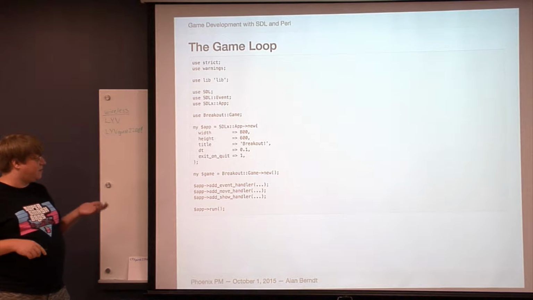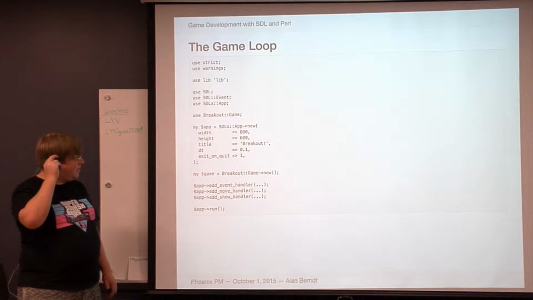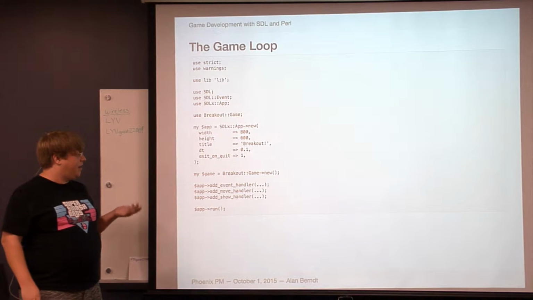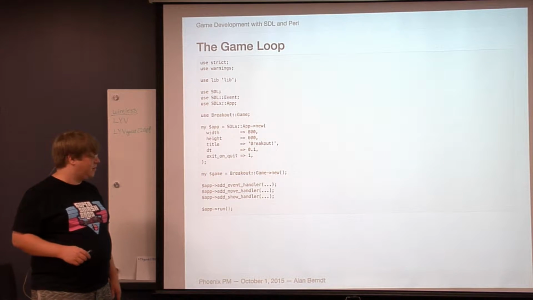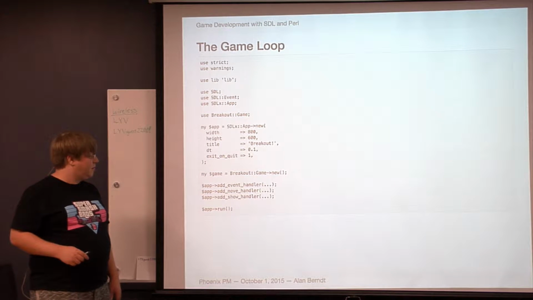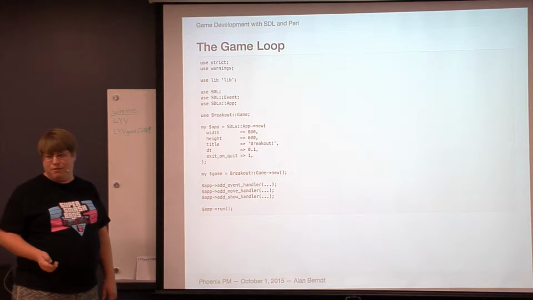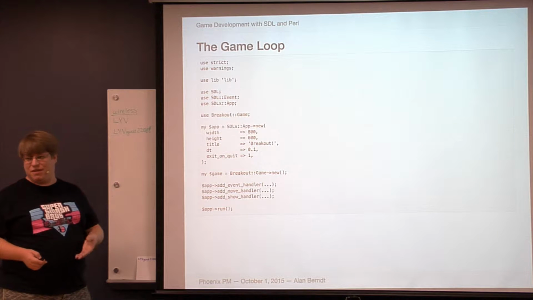But it controls how often the move handler gets called, essentially. So if you change that value, the higher it is, the less frequently the move handler gets called. So you can slow your game down or speed it up with that. And you can do that dynamically if you wanted to, say you had something in your game that made the game go slower, like a slow motion thing.